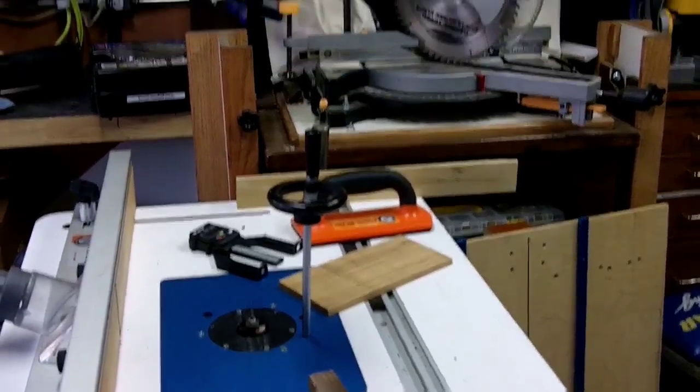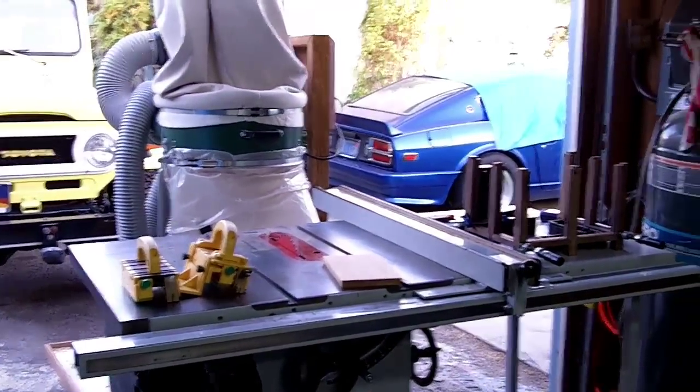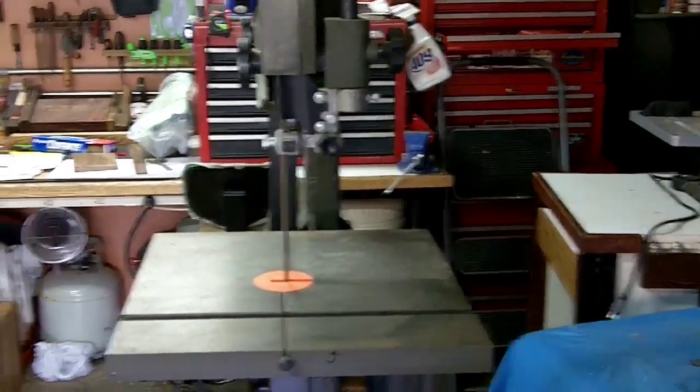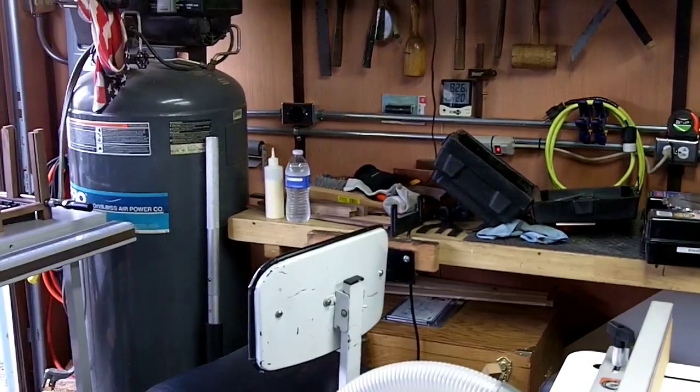And then, man, check out my shop, it's like filthy. I don't have room to put anything. So after this procedure, getting the panels shaved down, I gotta stop and put everything up and get everything organized. Oh boy.